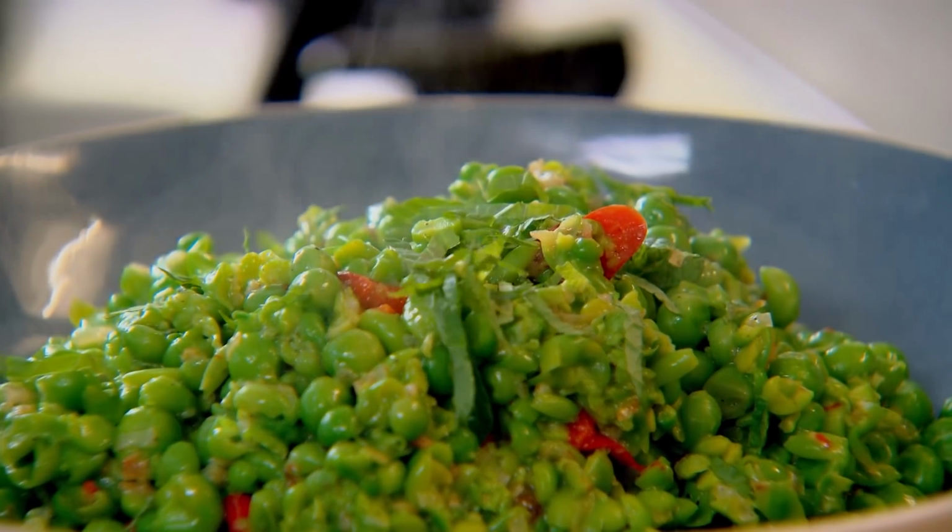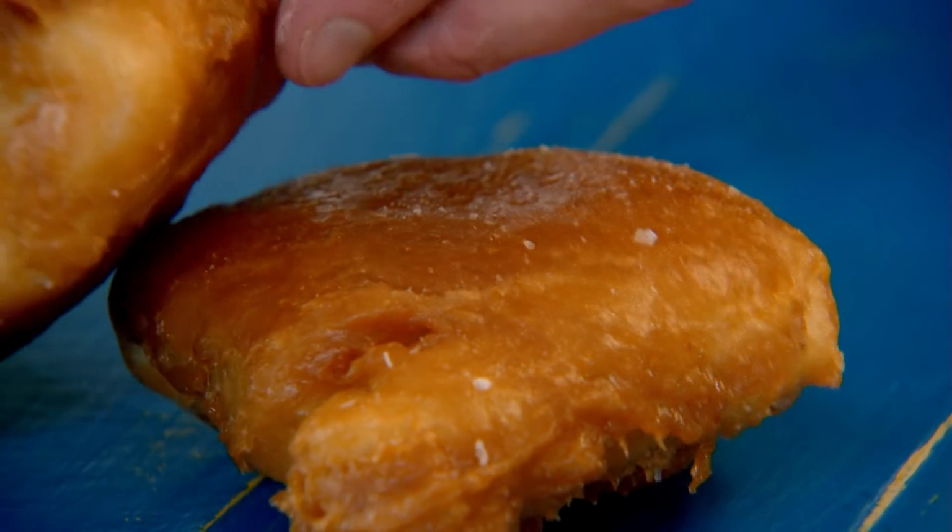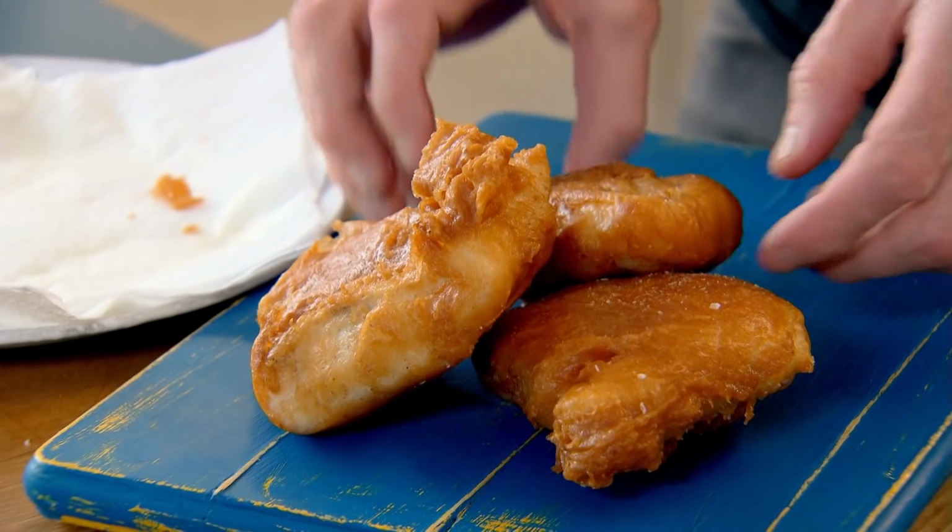Top with chopped mint. Chili minted mushy peas, so simple and perfect with easy ginger beer battered fish. A nice spicy, crispy batter. And that just reaffirms the importance of comfort food, if you're going to do it properly.